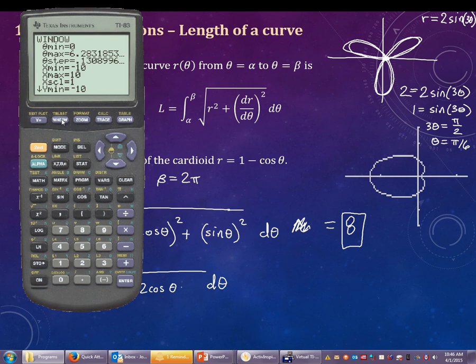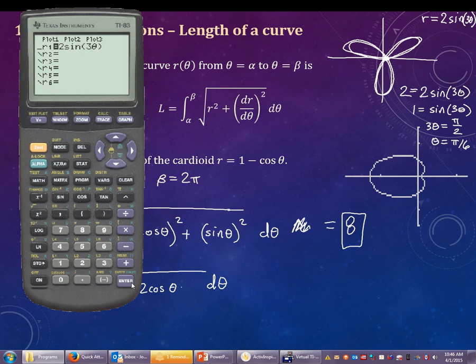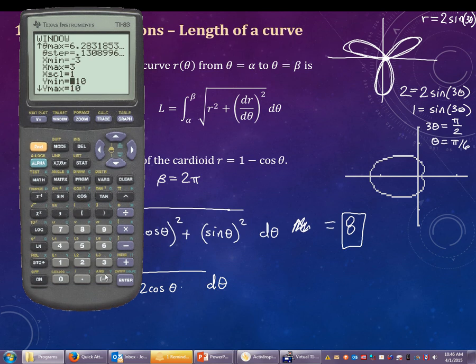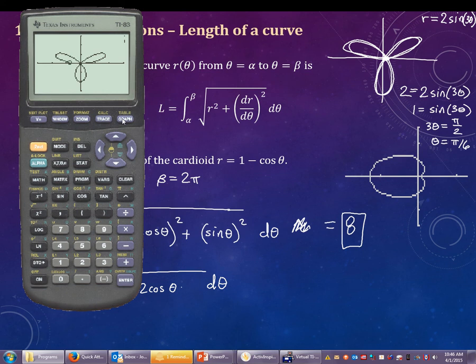Feel free to graph this on your calculator in polar mode now, if you haven't already. Put in r equals 2 sine of 3 theta. And when you graph it, we have a few minutes. Let's do it, actually. Because I think it's worth actually seeing with your very own eyes. Let's do it. Yeah, any pi piece of this will work, right? Any size pi to 2 pi would work, right? Anything of size pi would work. Window, zero to, okay, I'll keep it at zero to 2 pi. That's fine. And I'd like to change this to a little ball here, just for fun. There we go. Okay. Let's watch. Oh, that's so hard to see. Okay. Well, hold on. Let's make this negative 3 to 3 or something like that. And this negative 3 to 3. All right. Here we go. Let's try that again.